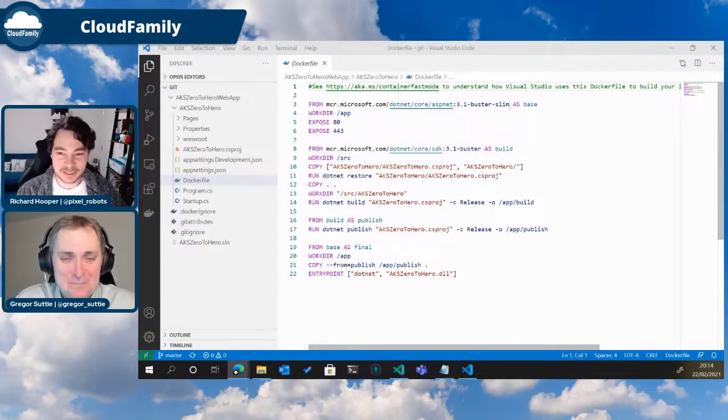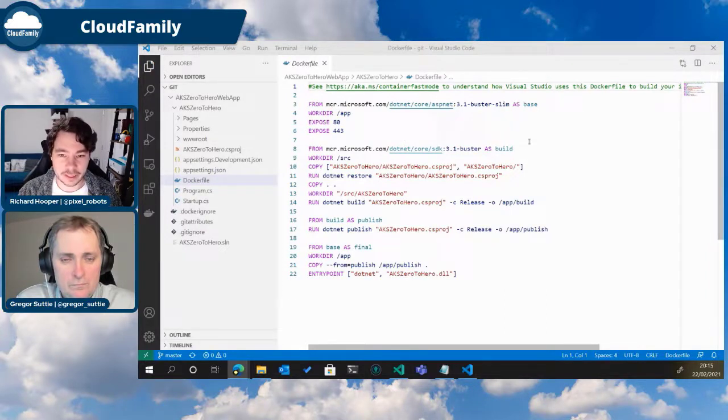But yeah, Buster Slim tells me it's using Linux. Things like this are quite cool to help you understand if it's going to be a Windows container or a Linux one. If it's Windows, you'll probably find LTSC 2019, 2016 and stuff like that in there. So this one is telling me it's going to use it as a base container. What it will then do is create a working directory called /app, so that's in the root, and then /app. It's going to expose port 80 and port 443 for us because Gregor ticked the box saying make this app compatible with HTTPS, so it's put that line in there.